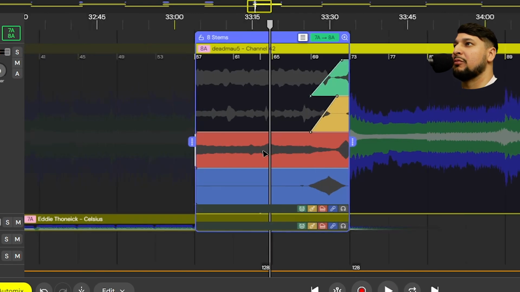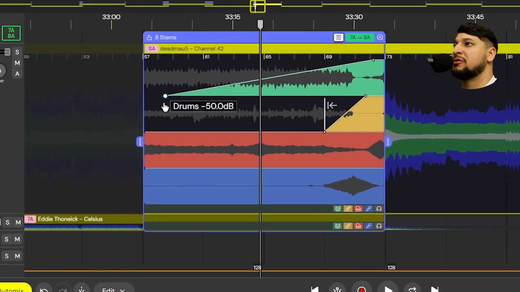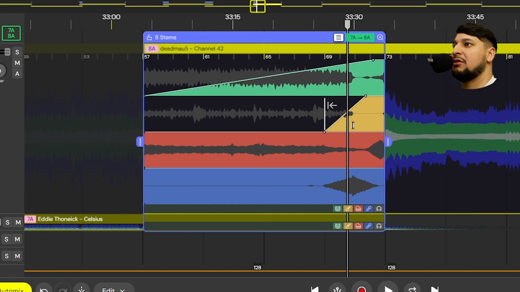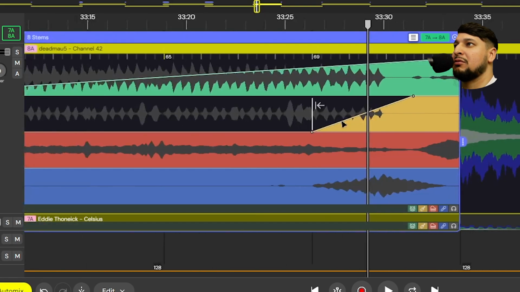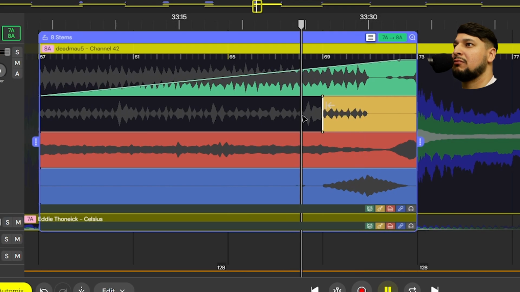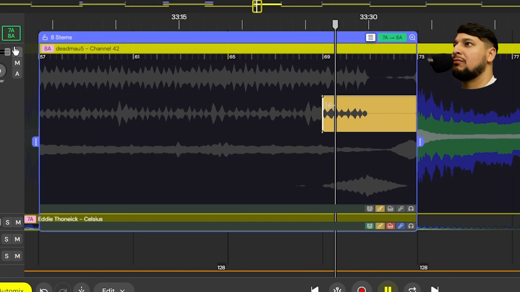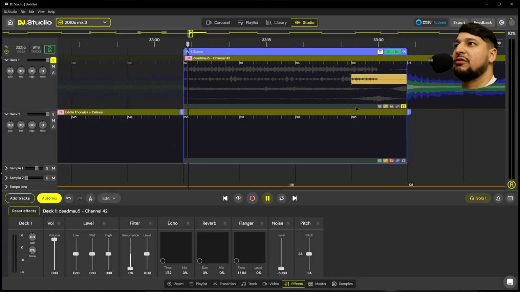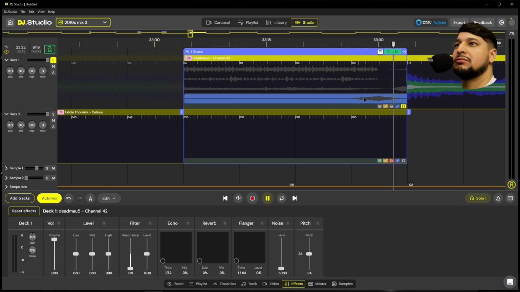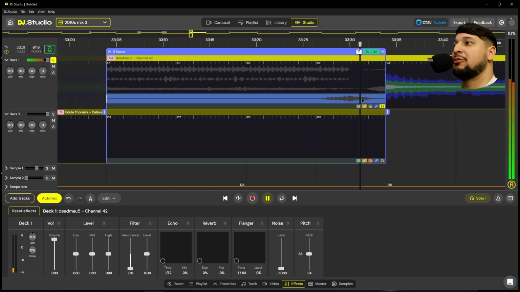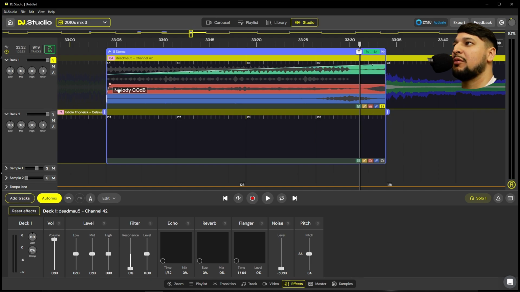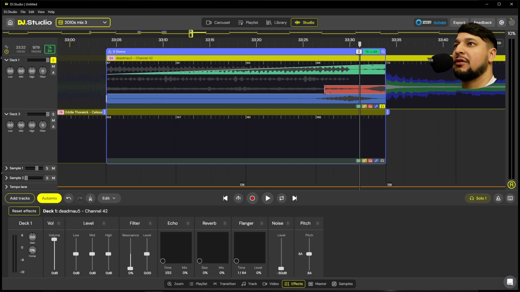And of course, the same with the, oh, these are the drums, my bad. The drums come in slowly, and the bass is not gonna be here. So I think I'm gonna just mute the whole thing. And the vocal, or synth really, it's still gonna be there. And let's bring the synth back in, or the melody, but that one's gonna be faded in like that.